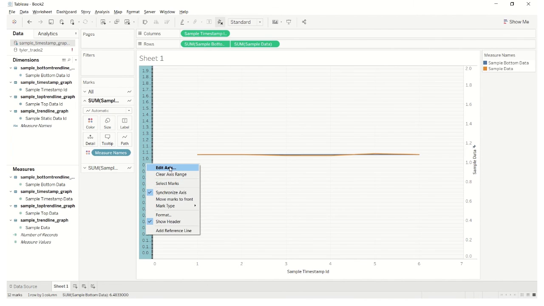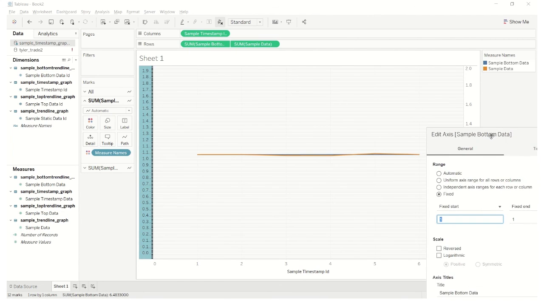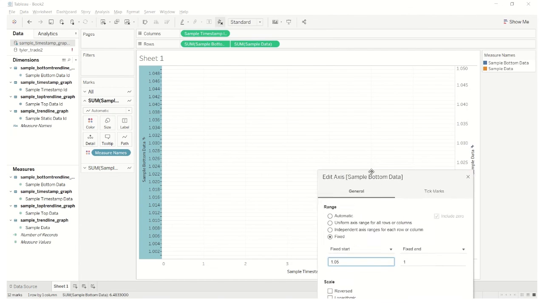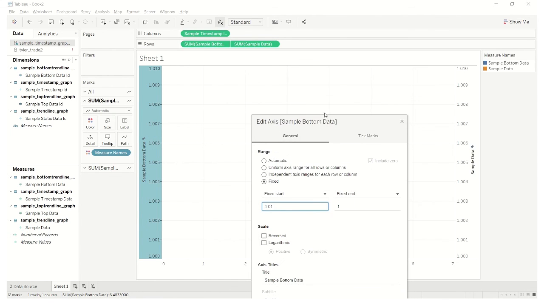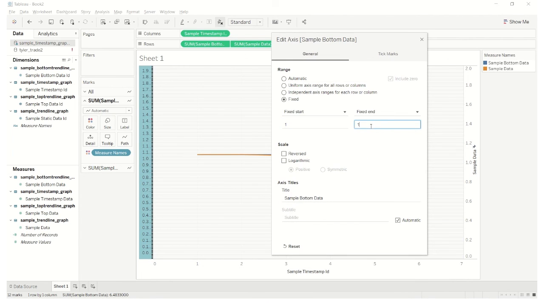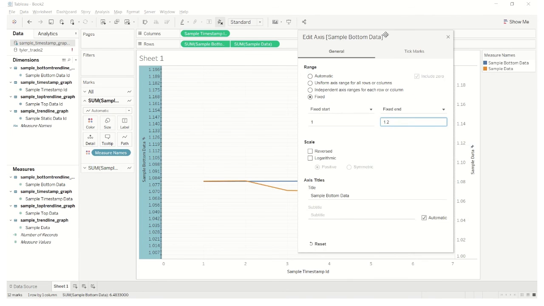Let me go modify this quite a bit. There we go. That's what you want.